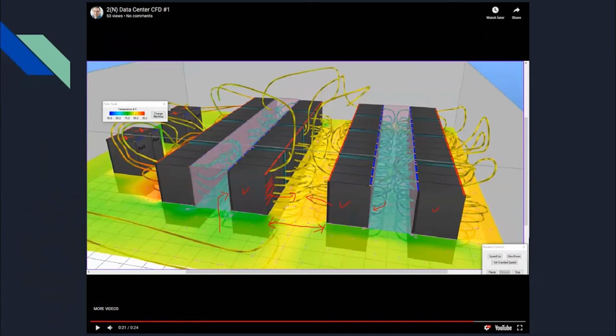Why do we do this? Well, the answer is actually quite simple, right? So what happens to hot air? Does it rise or does it settle down? What happens to hot air? Does it go up or does it come down? It rises, right? Because of buoyancy and because of lower density. So what you do is in the hot aisle containment system, right above in the ceiling, you create a duct fan, which basically sucks the air. So this way you're effectively removing heat.